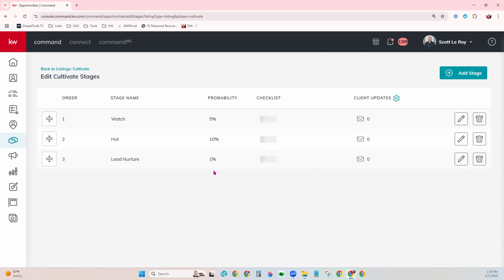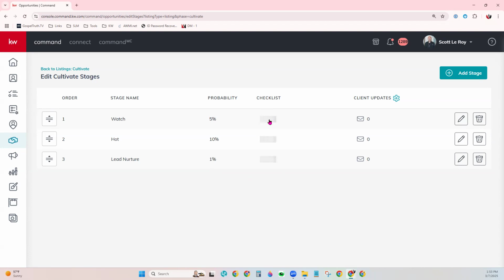So, been in business a while, you've started noticing that opportunities in your cultivate stages have like a 30% chance of getting to the closing table. You can come in here and adjust your probability. That would be great. That way your GCI projections will be more accurate to your particular business.